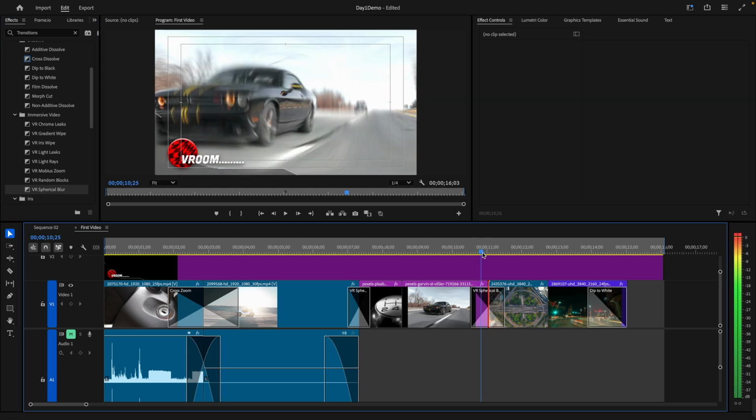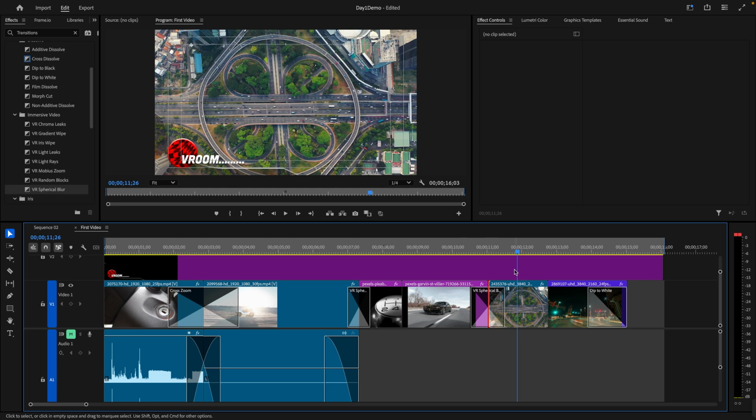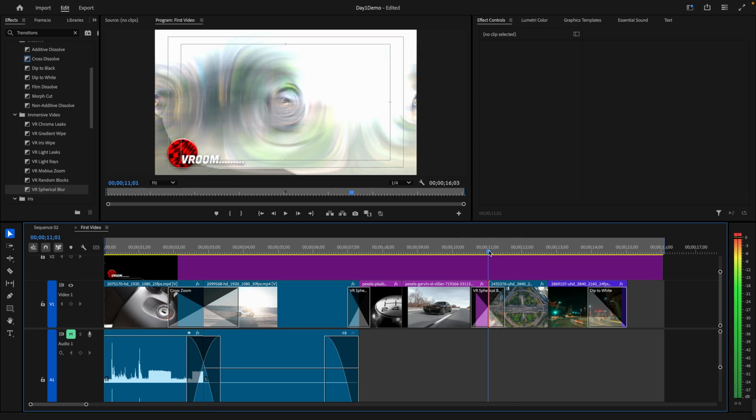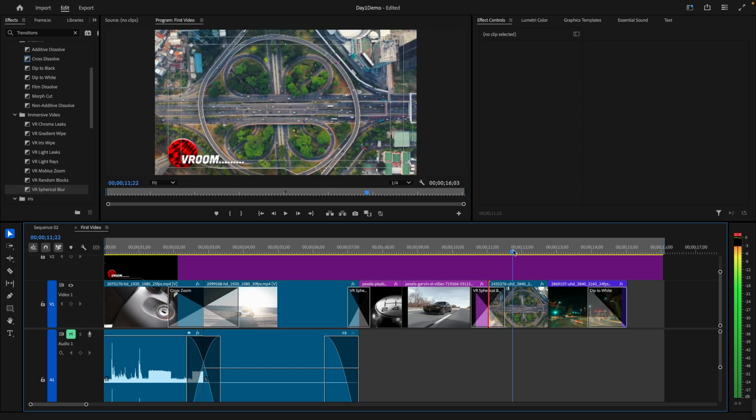I don't know what spherical word is. That's actually kind of a nice cut for that. It spins right into the circular shape of that interstate.